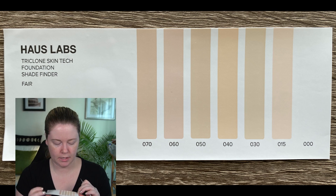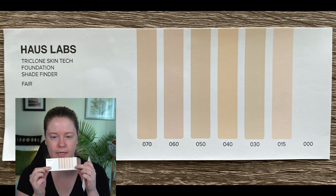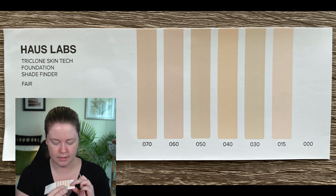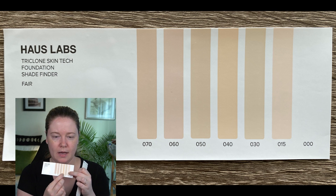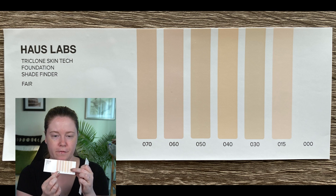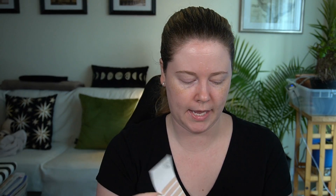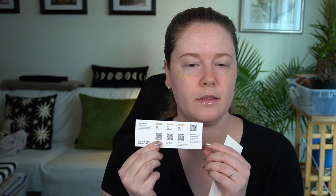So it comes with the shade range. 000 is the lightest shade — it's basically pure white. The 015 is the one I purchased initially. And then these are the three that come in this kit. So there are two in the fair range, 060 and 070, which are not included. It also comes with a little card that says scan the QR code of your ideal shade to purchase the full size bottle for $45 plus tax. And if you don't find your ideal match, you scan a different code and they can help you out.